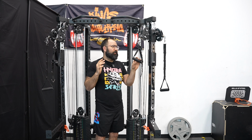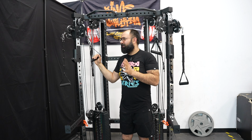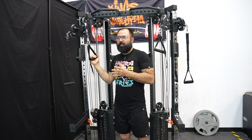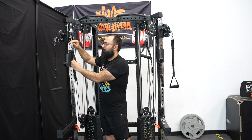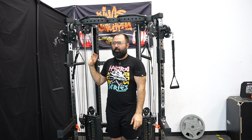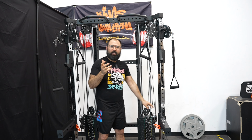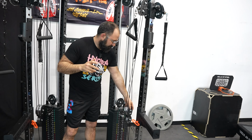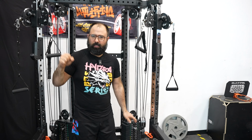The reason they do that is because one of our biggest issues with our current cable towers is that if you don't use them with a 2-to-1 adapter, or you're always just working one side, it'll actually start to cause the cables to twist, like this, when you're just working one side at a time.